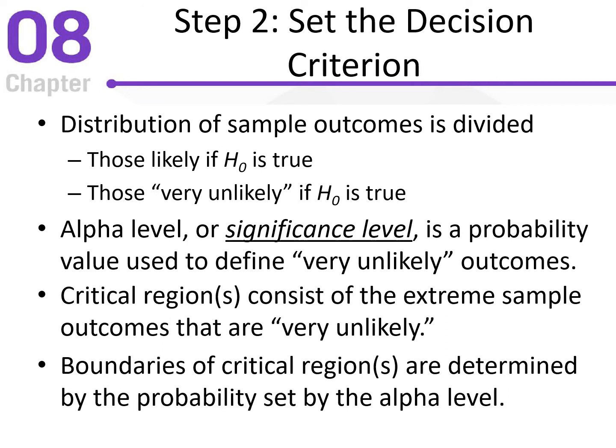So based on our sample data, so our sample mean and our sample standard deviation, but mainly our sample mean here. Based on our sample mean, we want to decide, is our sample mean close enough to the mean of the population that represents the null hypothesis, right? So where there's no effect. So if you go back to the previous example, that mean was 16. So we want to say, does our sample belong to that population?